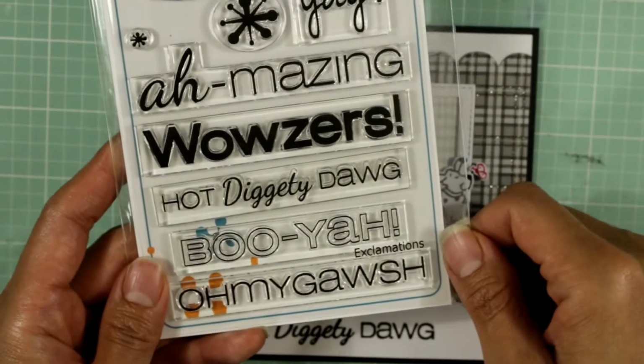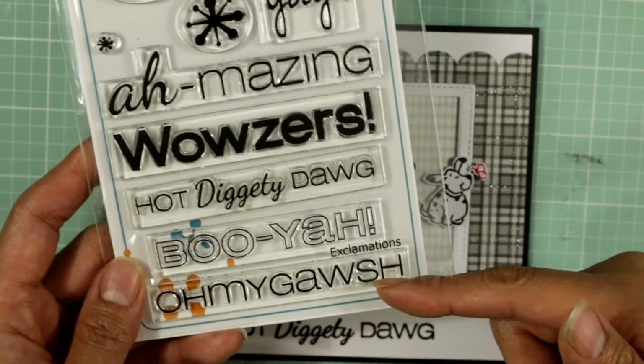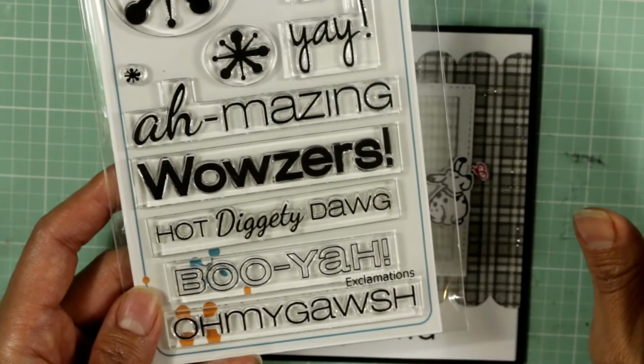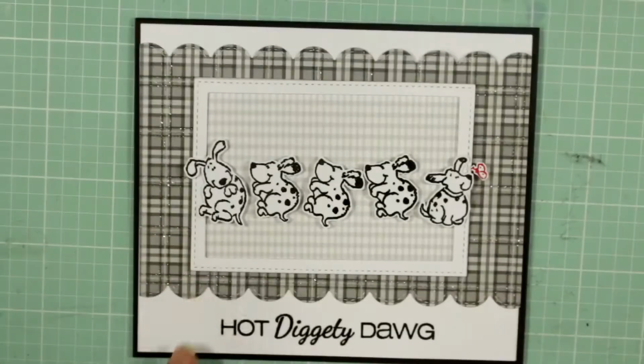For this sentiment here, I recently won a card challenge from CAS-ual Fridays. And this is one of the prizes that I selected. It's called Exclamations, and I absolutely love all of the different sentiments in this stamp set. Love the fonts, and I think that the sentiments are really very current. And I picked out Hot Diggity Dog to go with this card.